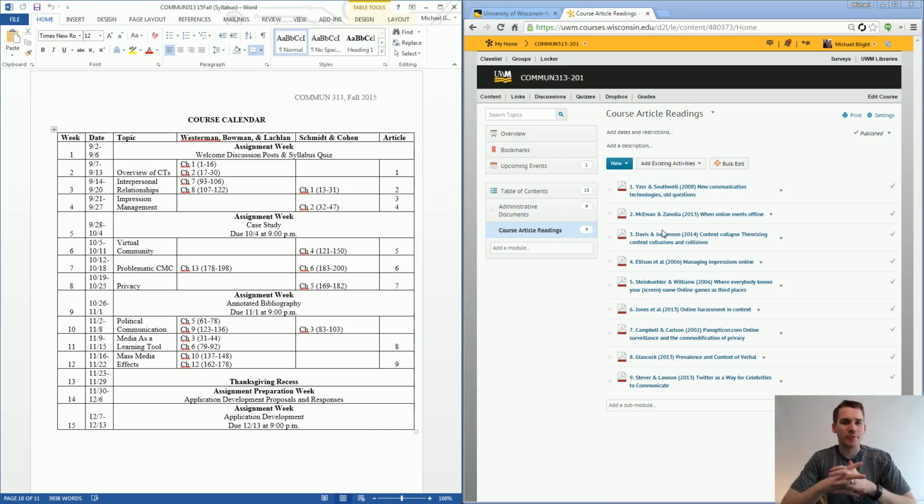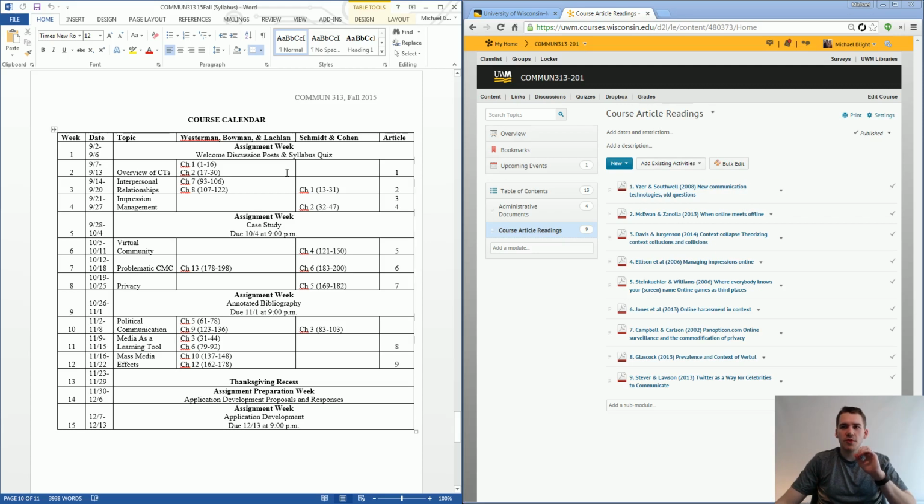Pretty straightforward. One thing I will note, this is a 300 level class, so there will be a fair amount of reading. I anticipate you taking this class and building off of the ideas that maybe you've gotten in comm theory or were able to develop as time has gone on. I think this is the right amount of reading.